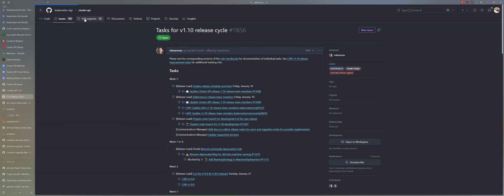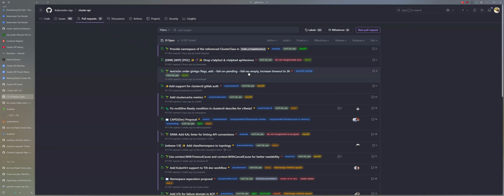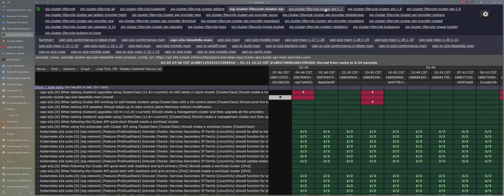I think I mentioned this last week. We'd pushed a small tweak to one of the tests that made it try the test again. It was the upgrade tests from some of the older versions of Cluster API to the current version. I committed that to the main branch last week, and yesterday I backported it to the 1.8 and 1.9 branches. 1.7 is not actively developed, so we're not backporting it to that.